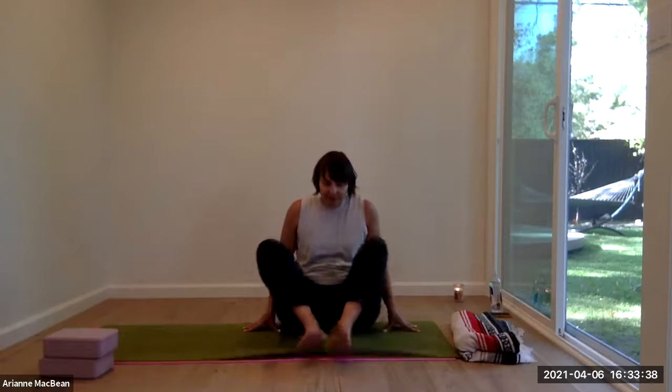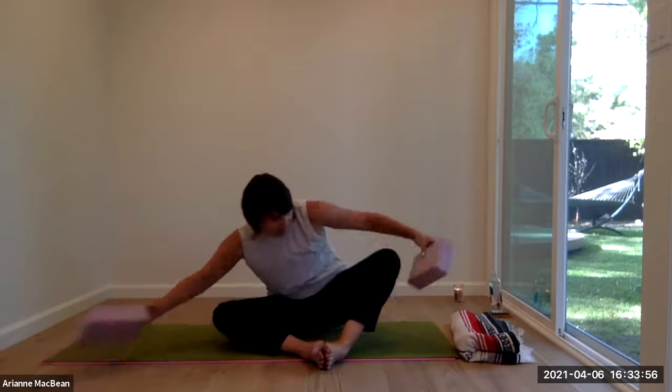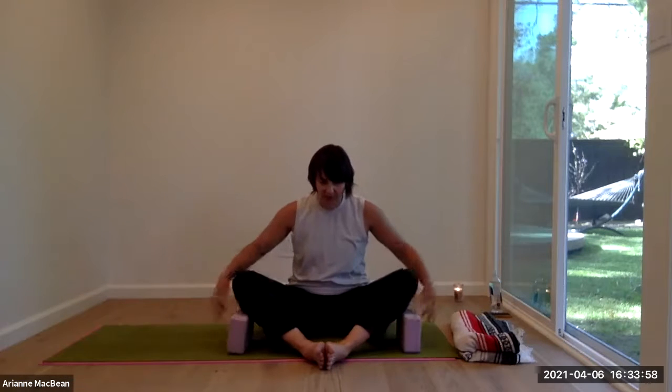We're going to start with the soles of our feet together, not too close to the pelvis, slightly in front. If you want to lean against a wall, that might help, or sometimes we put blocks under our knees just to give us a more comfortable feeling at the beginning of class. We're just going to hold on to those ankles.